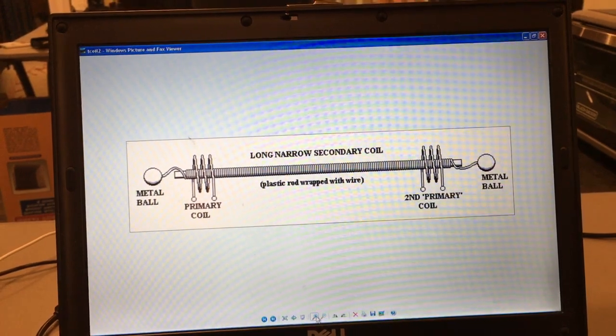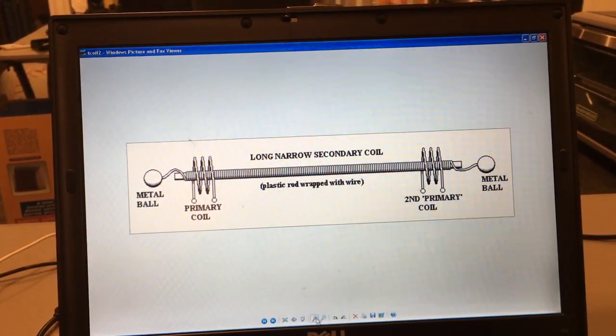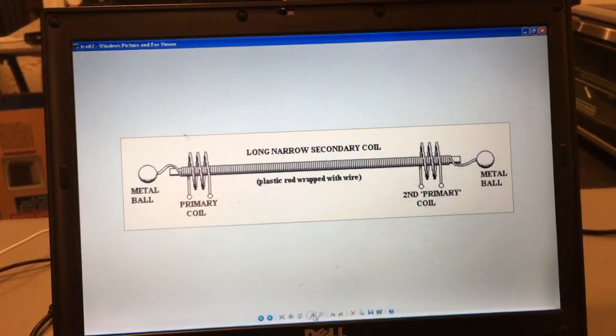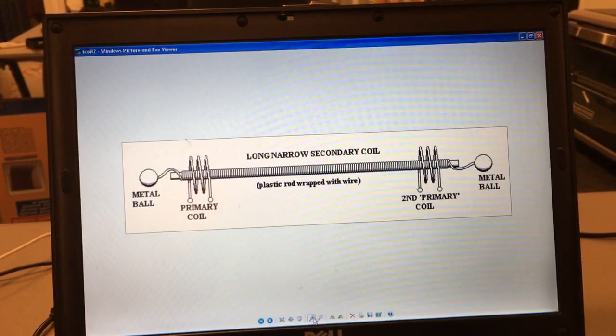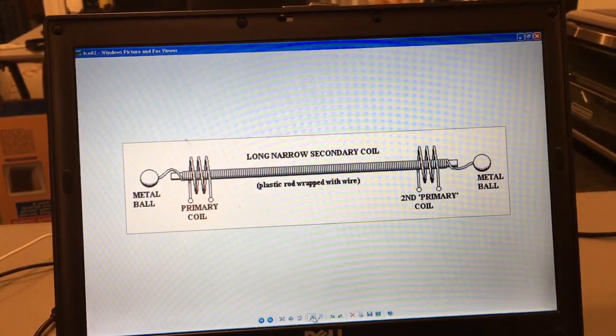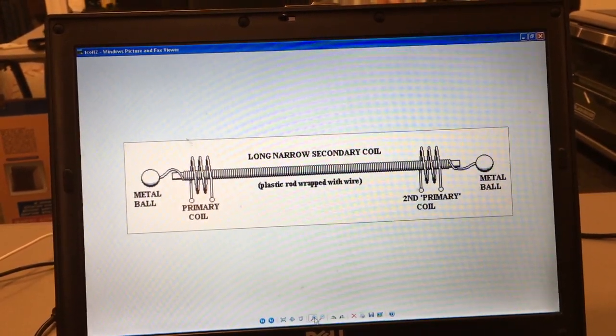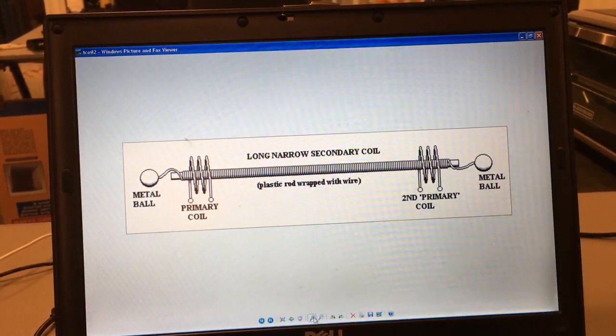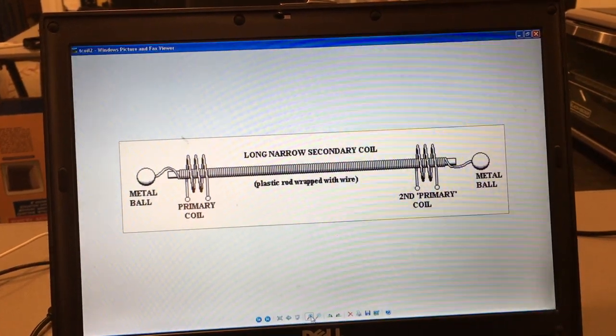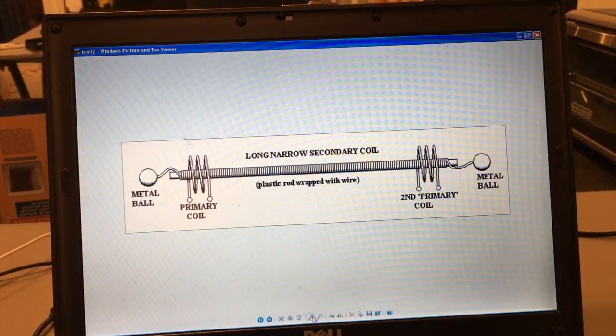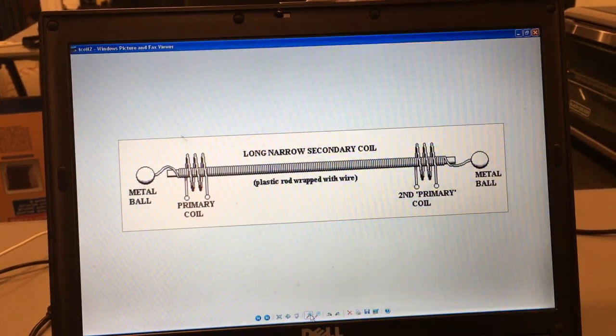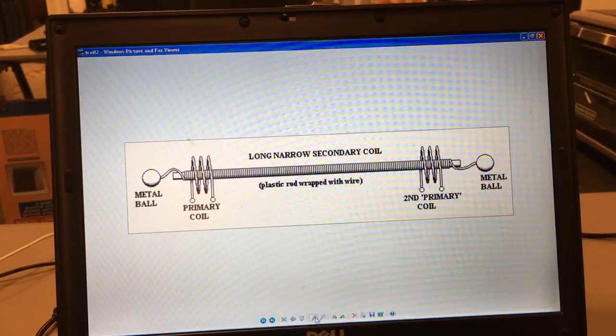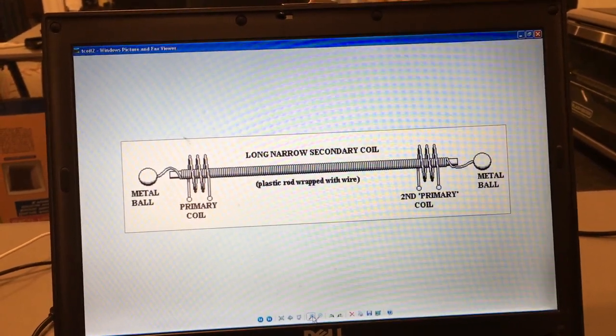Which I suspect was repeated by Tesla in his Pierce-Arrow demonstration in 1931, 10 years later. What little we know about the Amman brothers is that they had two bronze spears replacing the headlights in their car, and rods came down from the spears to a steel drum. All we know about the steel drum is that they admit that there was a large winding and the use of iron of the steel shell of the drum. And that's it. That's all they told us. They're getting energy from the air.